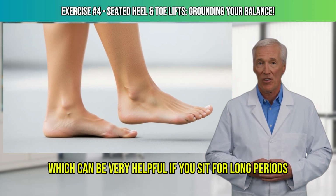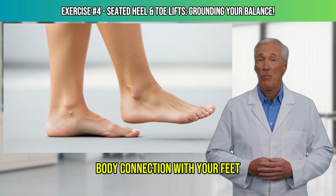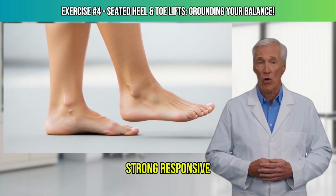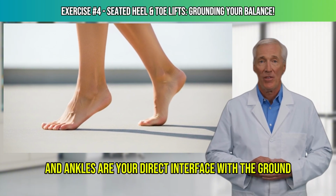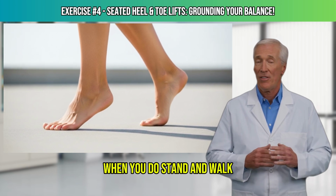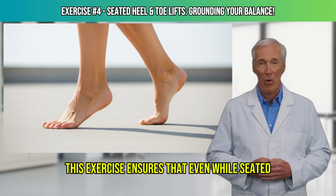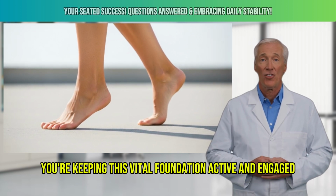These seated heel and toe lifts are excellent for improving ankle strength and flexibility, boosting circulation in your lower legs, which can be very helpful if you sit for long periods, and enhancing the crucial mind-body connection with your feet. Strong, responsive feet and ankles are your direct interface with the ground, providing the stable base you need for secure balance when you do stand and walk. This exercise ensures that even while seated, you're keeping this vital foundation active and engaged.